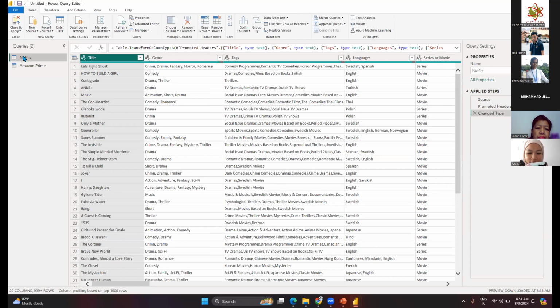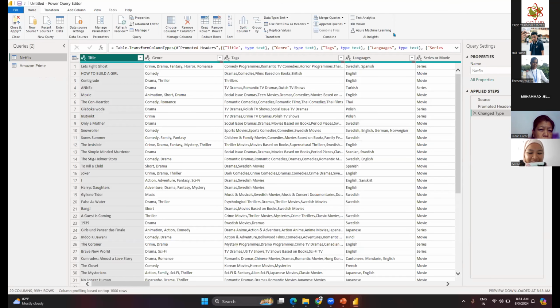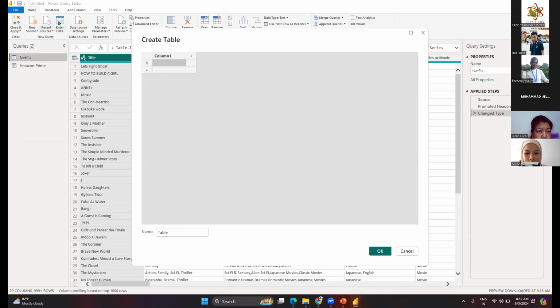So here, this is the layer where we will be structuring the data to our requirement. Here we have the two tables which we have loaded, and at the top we have lots of options. I will walk you through the options we use frequently. In the Home tab, we have New Source. By using this, you can load the data into Power BI, the same as the Get Data option we used earlier. And if you want to create a manual table, you can click Enter Data and create your table manually in Power BI on your own.